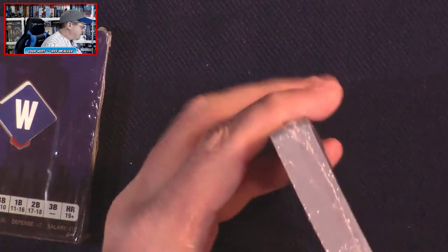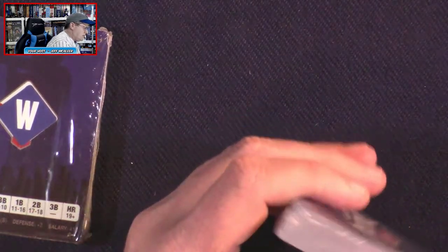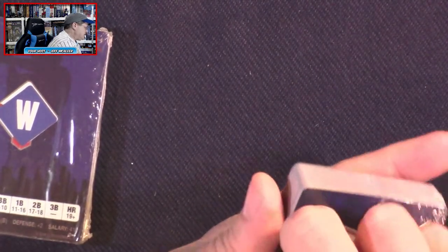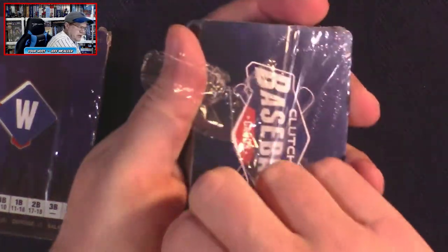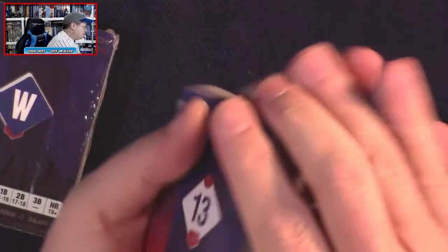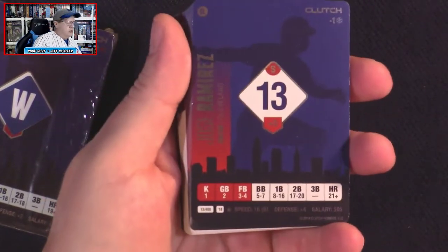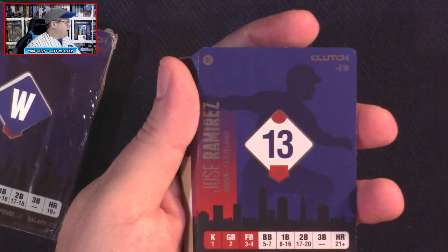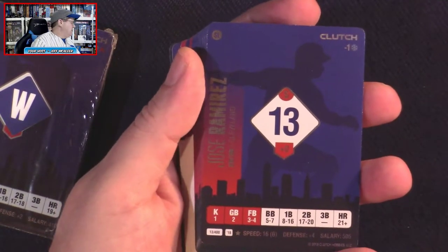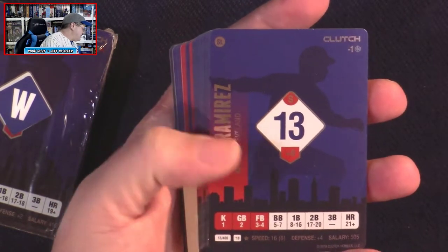Okay, so let's look at the Central. I'd like to see what Cubs we get maybe in the mix here. Probably not many, I would take a guess, because remember, this is a trading card game. So they're not gonna load you down with a bunch of players from teams that are super popular, right? You're not gonna run across a lot of Yankees, a lot of Red Sox, a lot of Cubs, probably not a lot of Dodgers. I understand how these things work.